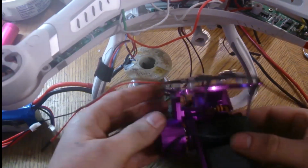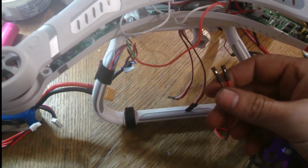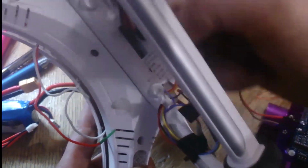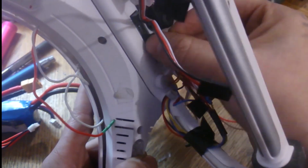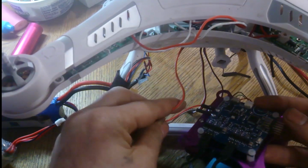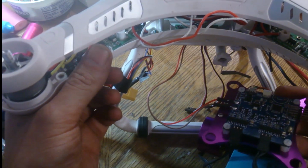So I'm going to flip this guy around here. Show the gimbal in front here, this big mess of wires. So I got the two wires soldered on here now, and then these two guys would plug into the bottom of the CX20. Alright, so I got my wire plugged in for my gimbal for my 12 volts. I suggest too that maybe even if you're just going to use just the one red wire, maybe find a jumper or something and block the two ground pins. This way you can never accidentally plug it in there.